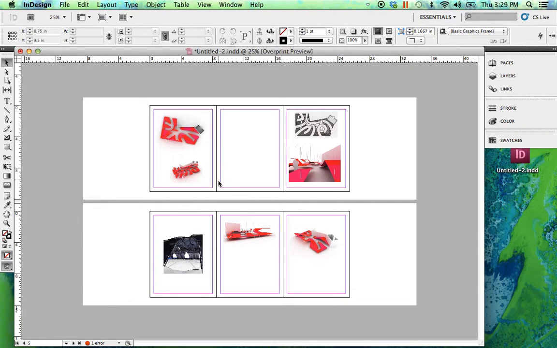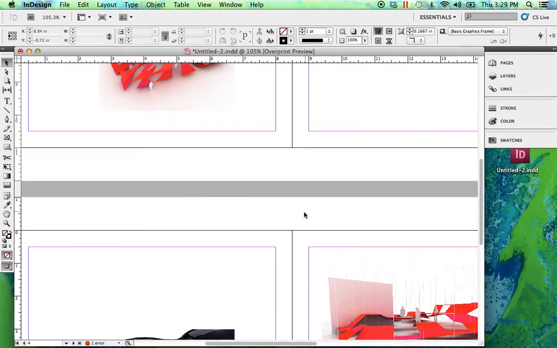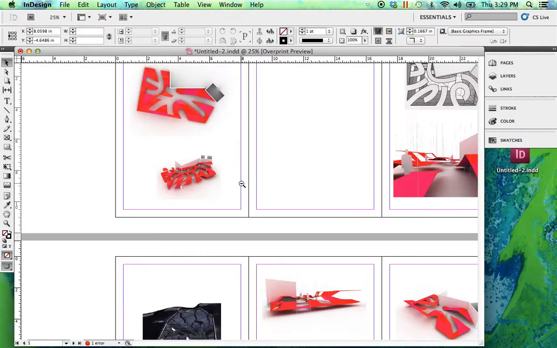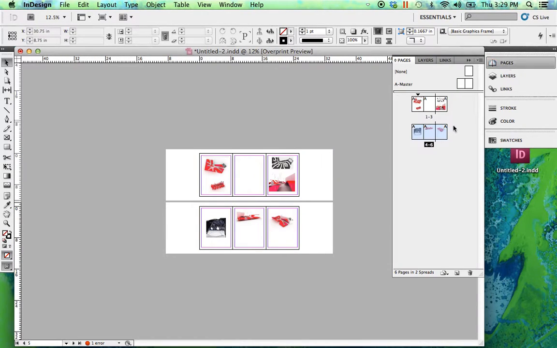The boards that are next to each other up here will line up perfectly. There's no way to close this gap, unfortunately. So if you do have something like this, you will have that gap in between the two. But if you have your boards laid out next to each other, it works really well.